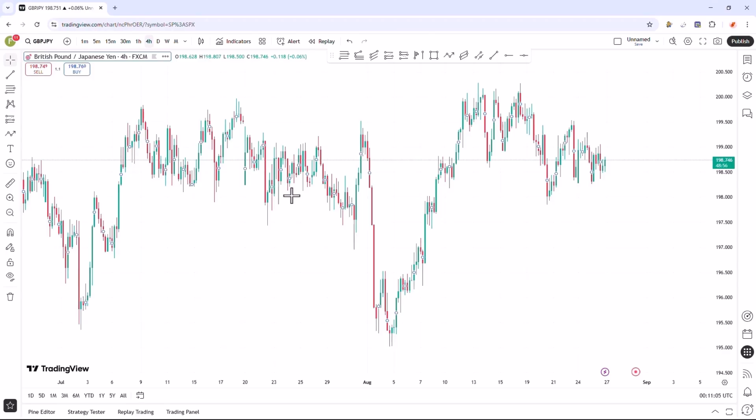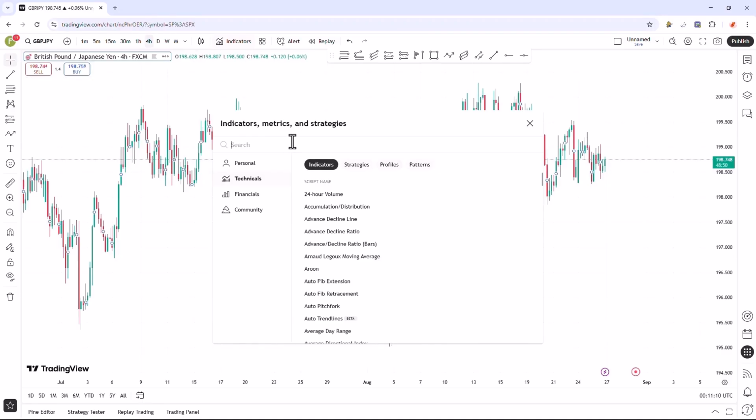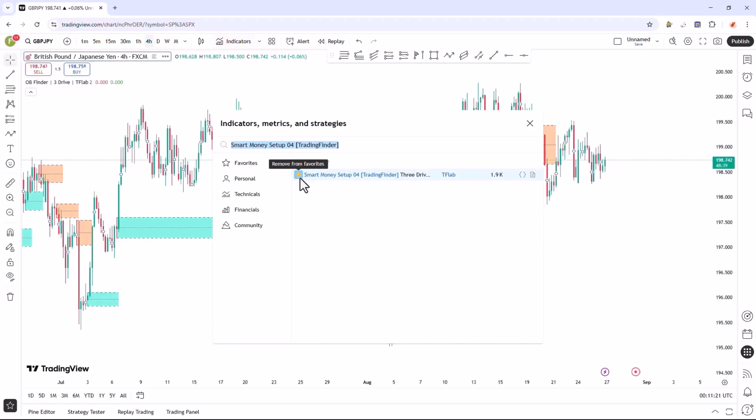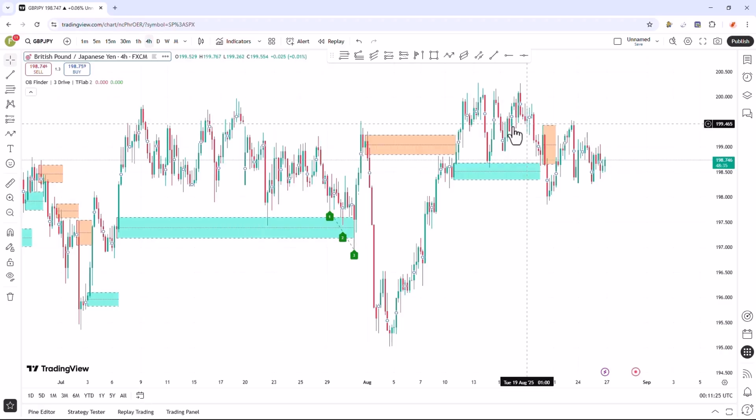To access the indicator on TradingView, you should navigate to the indicators section. From there, search for the name of the indicator you wish to use and then simply select it to apply it to your current chart. For quicker access, you can add it to your favorites on the TradingView platform by enabling the Add to Favorites option within its settings.